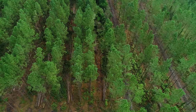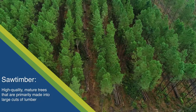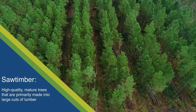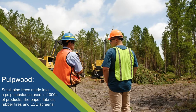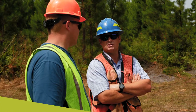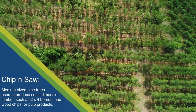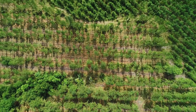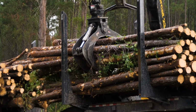And at this thinning, what they're going to do is go in and remove the trees that are less likely to become saw timber, which are the trees that are going to be solid wood products. Fortunately, in this part of Georgia and in northeast Florida, we have a really good pulpwood market. So although a tree may be small and it may not meet the size specs for, let's say, chip and saw, it will still bring pulpwood because what may not be the most high quality tree still has a lot of value. And that is what allows those trees that remain, the crop trees, to grow and expand and become the solid wood product trees that we want when we clear cut that stand.